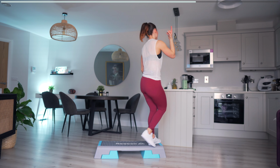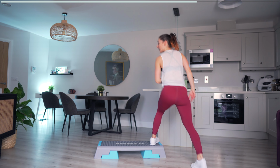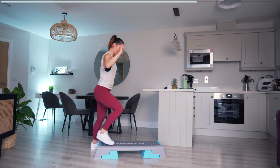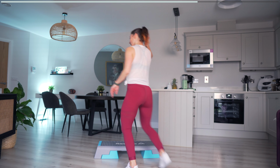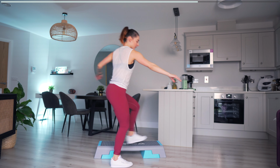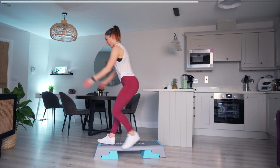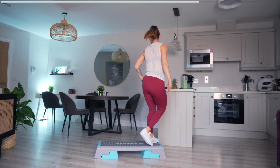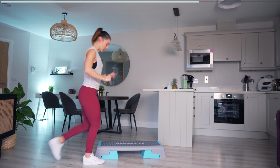We add a little turn also. And open up and then mambo, let's go. Knee lift, open up, mambo. Tap up, okay? Let's go. Knee lift, turn. Open up, mambo on the right. Tap up. Try it. Hup, open up, mambo.